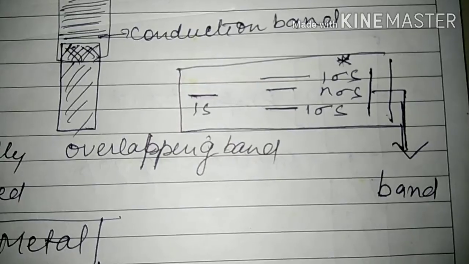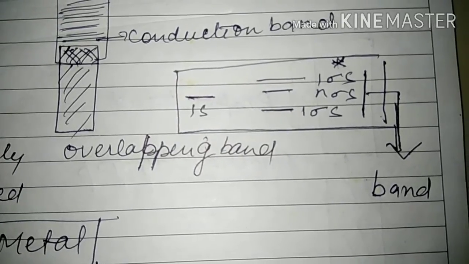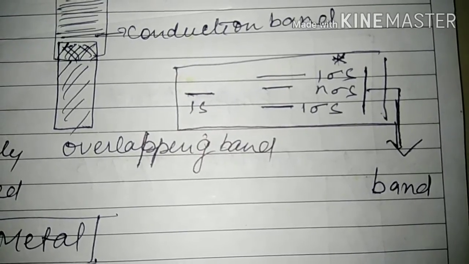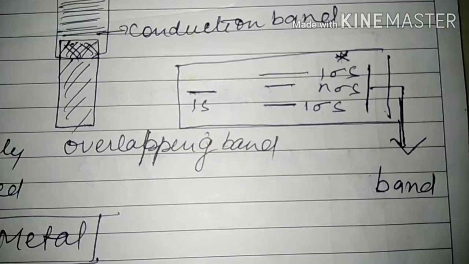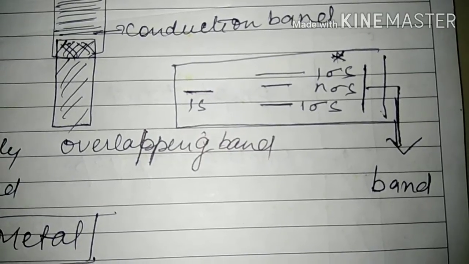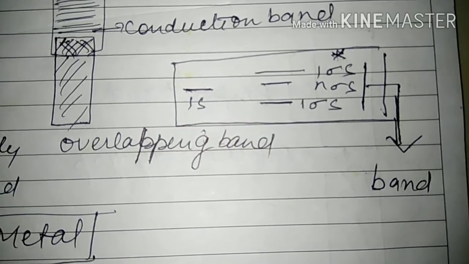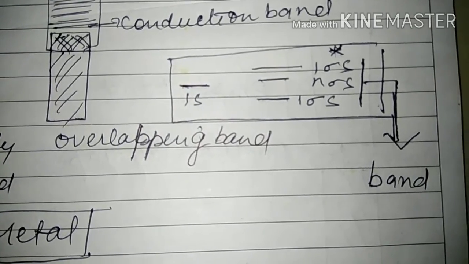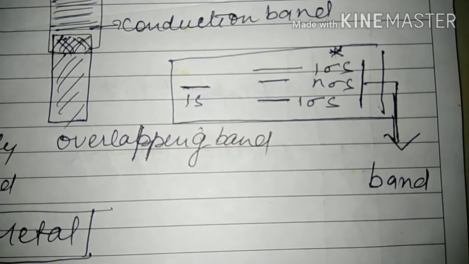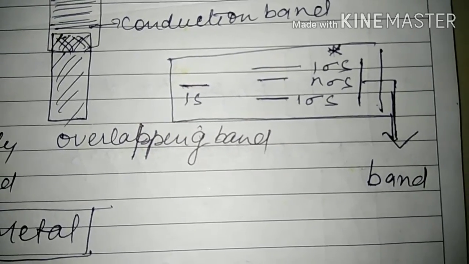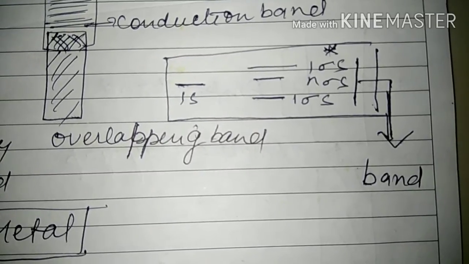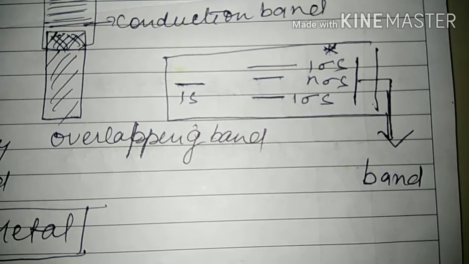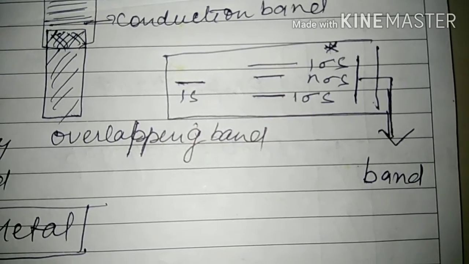Clear? We know the molecular orbital theory. This is given for covalent compounds. And we know that if orbitals overlap, then they form a bonding and an anti-bonding molecular orbital. Similarly, it is possible in metal atoms. If they combine, they form molecular orbitals, bonding and anti-bonding, which is represented by a star, and non-bonding is also there because they have lots of free electrons. They are so close to each other.